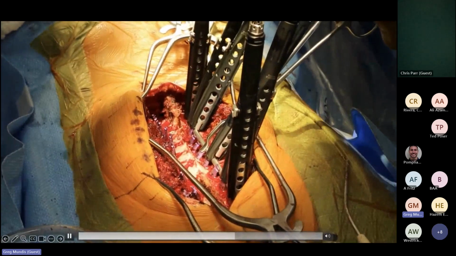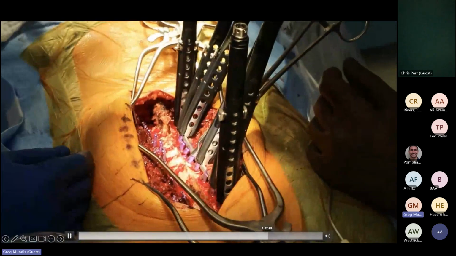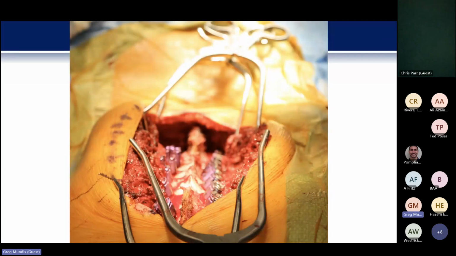And we'll fast forward a little bit. And then I usually put some set screws in there to hold it in place. I usually leave all the set screws loose. And then once you derotate that rod, you can see that we've now straightened the spine pretty nicely. So the scoliosis is relatively well corrected, but if you look at the left side of your screen, or the right side of the patient, it's still elevated quite a bit relative to the left side. And that's because that rib prominence is still pretty high. And because of how the rod was placed, you haven't entirely derotated that spine.